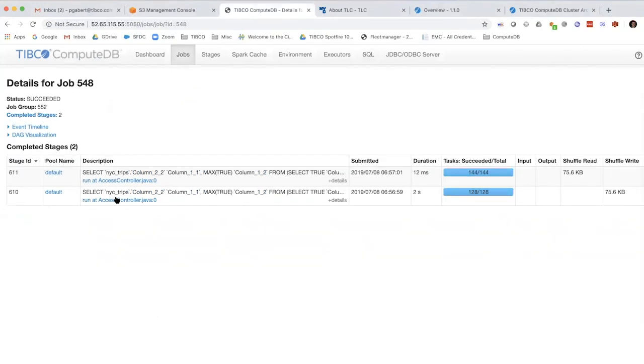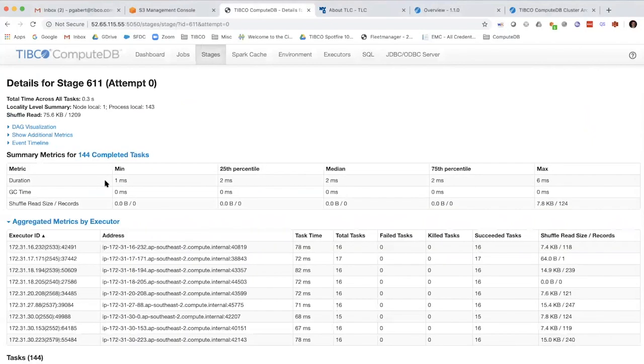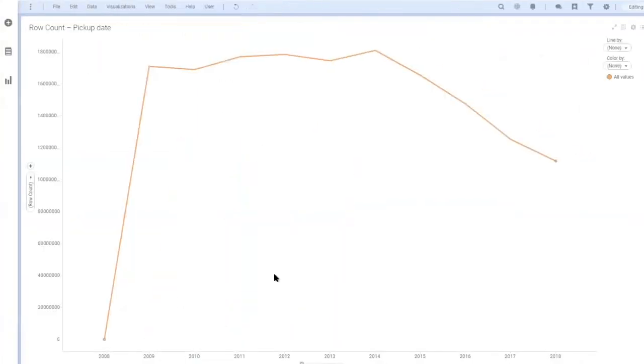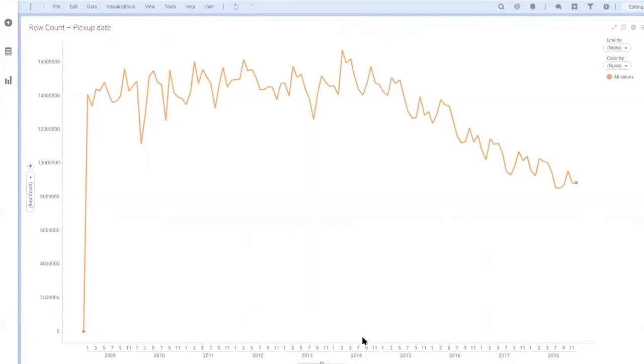I can drill down into those different jobs and see what server did what action. Now, obviously, you can then go back to your chart and change the hierarchy level. Say, I don't want to see the data year by year, but month after month. And here, Spotfire will push the query to ComputeDB for that matter.